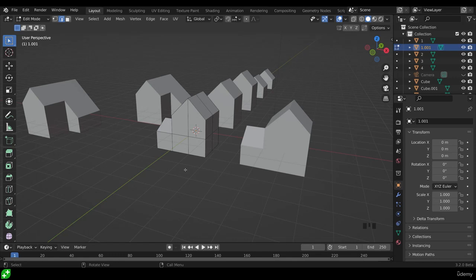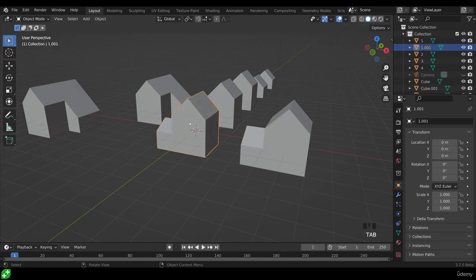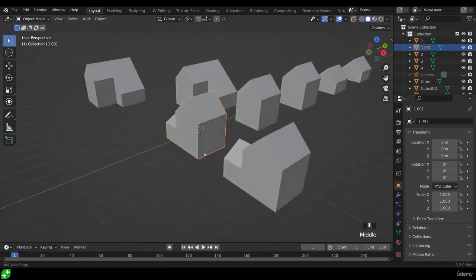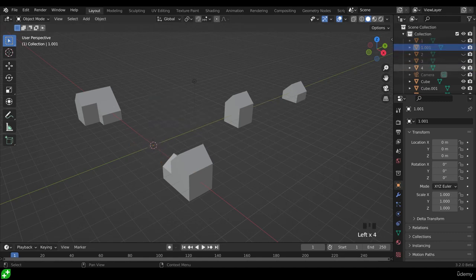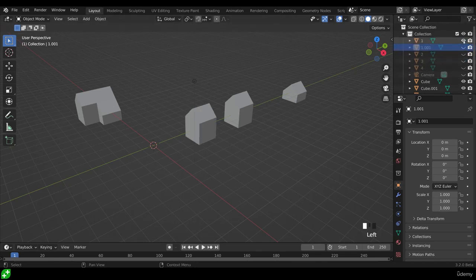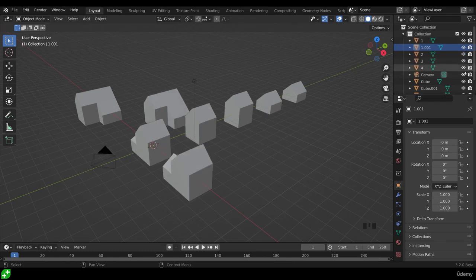Now it's important to note that I'm still in edit mode for this shape. So when I save my work, it saves in the mode that I was in, hence edit mode. So I need to press Tab to go back into object mode. And you can see that I've got 4 different houses, but 2 of each. So we've got the bungalow, the normal house, and some of these funny extensions. And we can come over to the outliner and hide these like this by clicking on the eye. Remember that just hides them from the viewport, not the render when we render our scene. You can also click and drag along these to make them visible again.